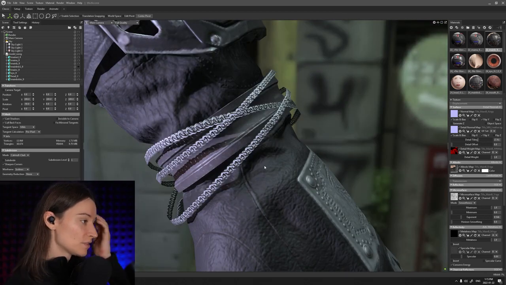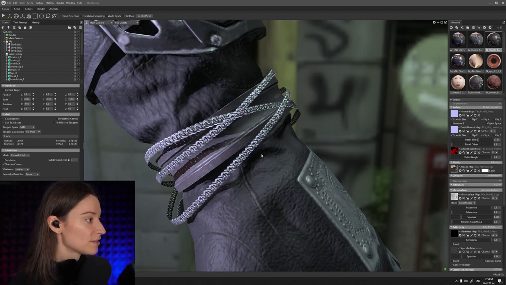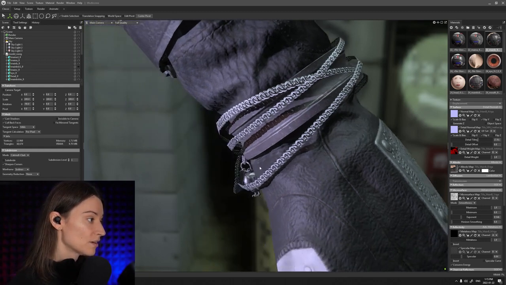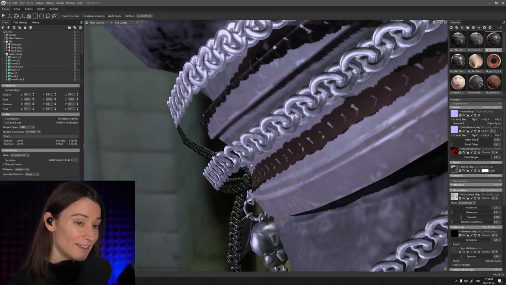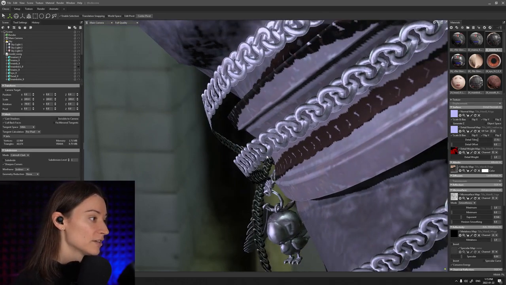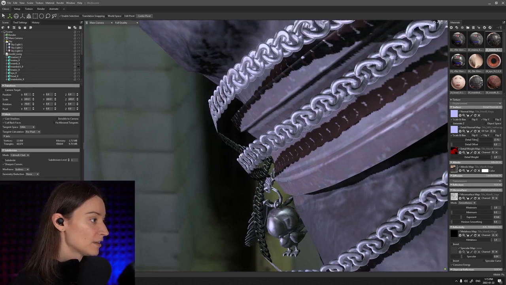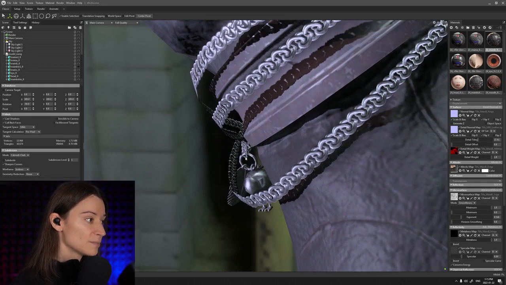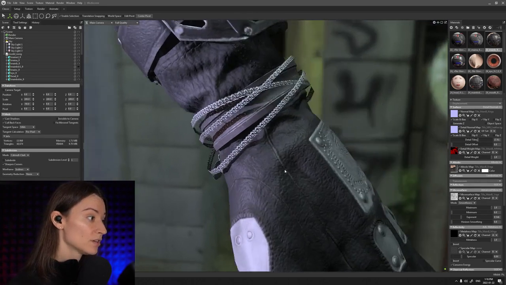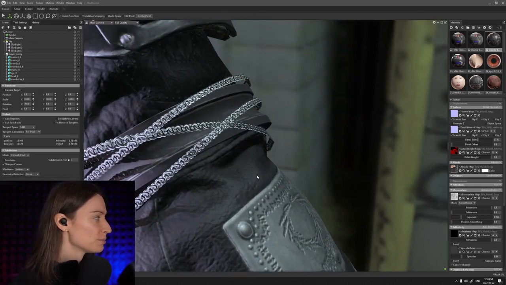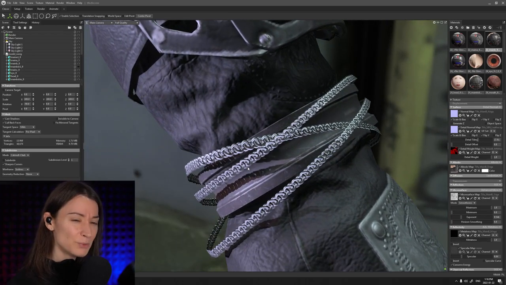As you can see, those bracelets, I suppose, or those little chains that she has around her wrists there, they're actually just an alpha that is applied on a polygon plane. And it's as simple as that. So that's not actual 3D geometry. And it kind of makes sense, right? Because if you wanted to do something like this using 3D geometry, this would be crazy high res.